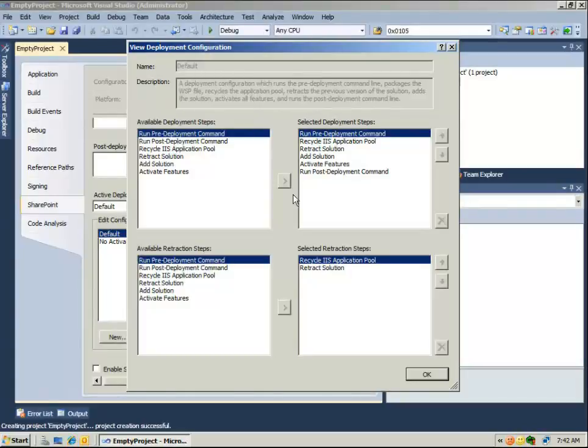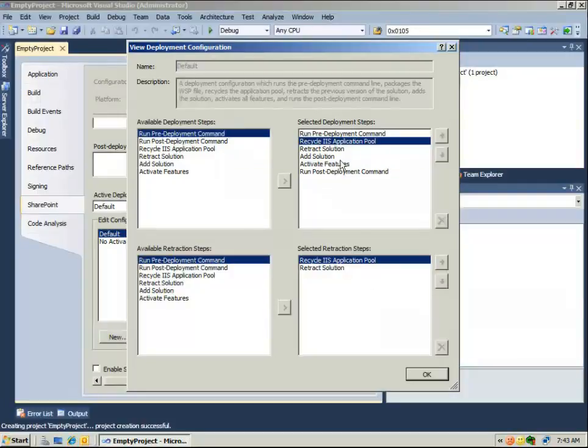So it's not like this is going to be packaged up for you in some sort of deployment script that you can hand off along with your CAB file. That would have been nice, but it's not the way it works. So essentially, previously a lot of us would have used batch files or perhaps some PowerShell stuff to retract the solution if necessary, add it back to the solution store, deploy it, activate any features, and then of course run our pre- and post-deployment commands if required, and do things like resetting the application pool or IIS as a whole.